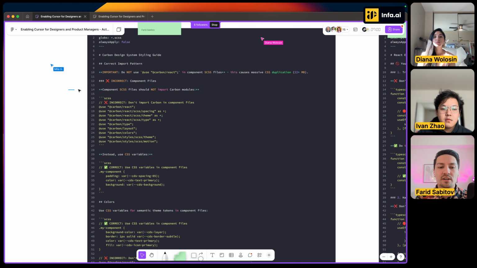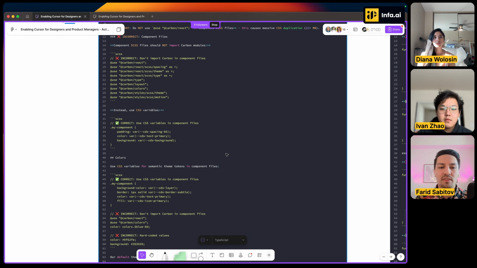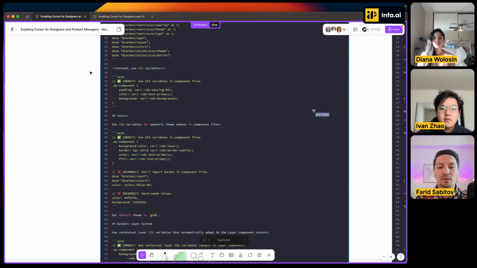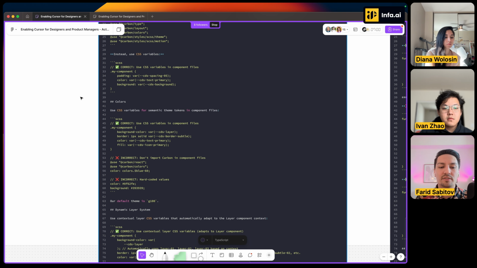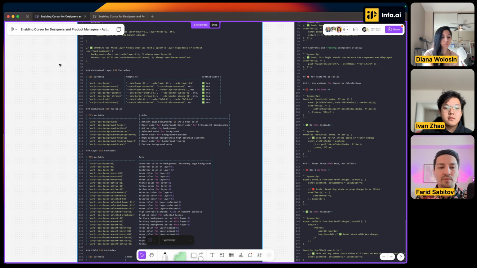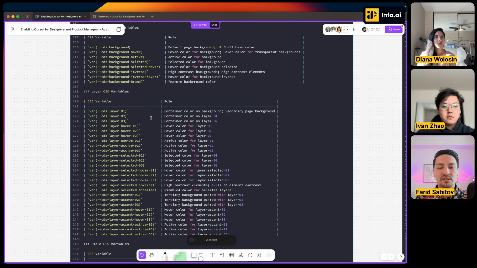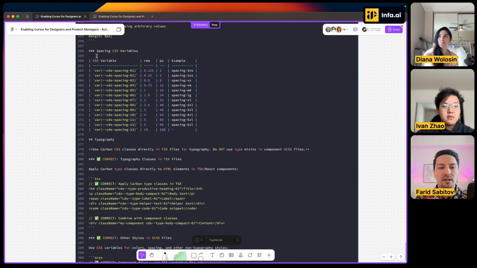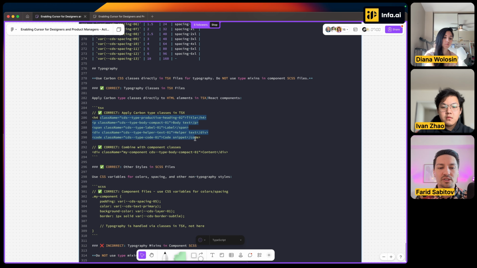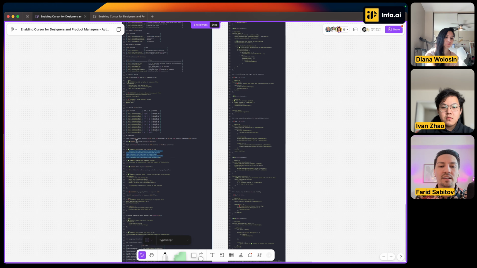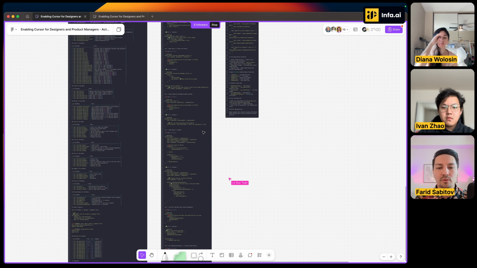As you can see here, it explains what things not to use and how to define CSS variables so that the colors, spacings, and everything will be covered here. And also some values as well. Contextual layer CSS variables, what's the CSS variable and what's the value of it. You can see the spacing variables here and see how those kinds of things can be applied in your repository. So that might be helpful.